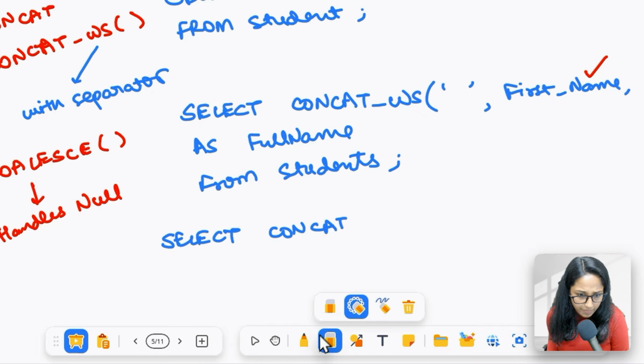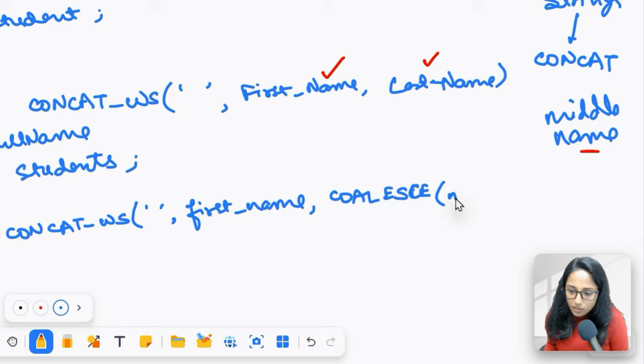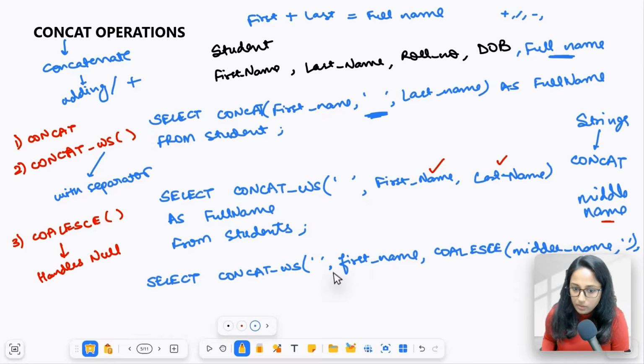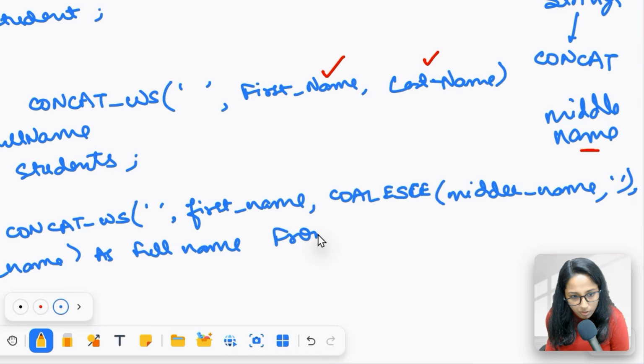I will specify what my separator wants to be, then first name, and then, for whatever attribute I want to handle null, that only I will add, middle name, and it may replace it, not with a space, just simple quotes, and then I do a comma. So it will only handle null when we have a blank in middle name, and then I will add last name as well, and then I will name it as full name, and I will add my students.